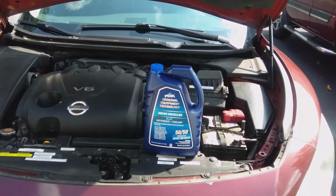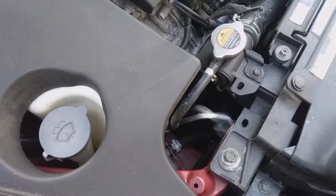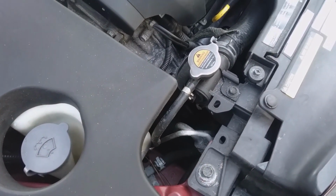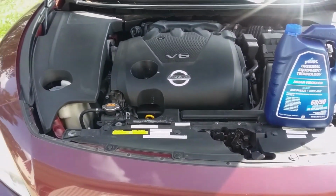My understanding is the drain plug on this car for the radiator is down here on the right side, driver's right side, I should say, passenger side of the vehicle. We're going to get this thing up on some stands and drain the antifreeze coolant out, and then we're going to flush it out, and once we're done, we're going to refill it.